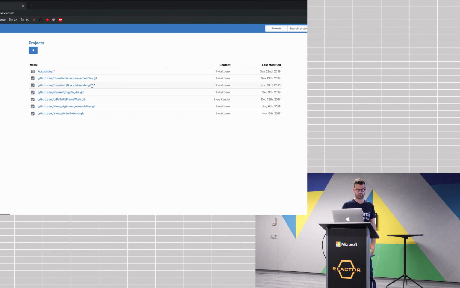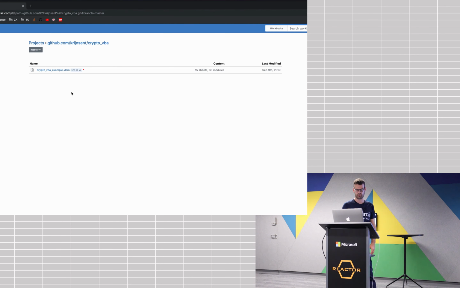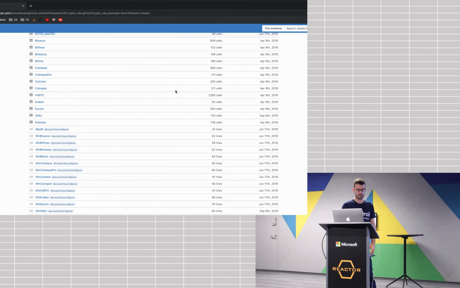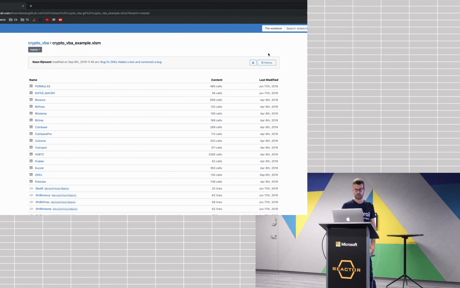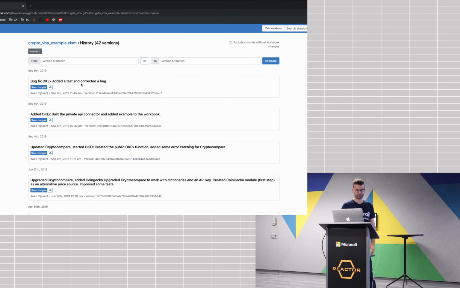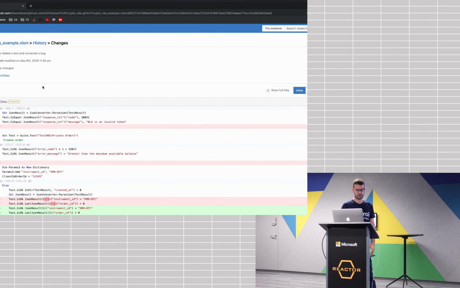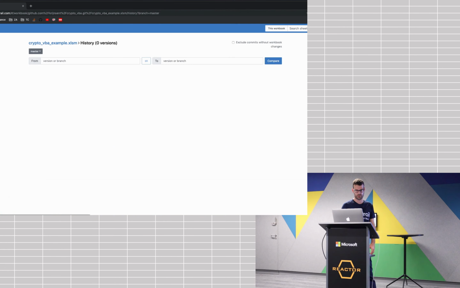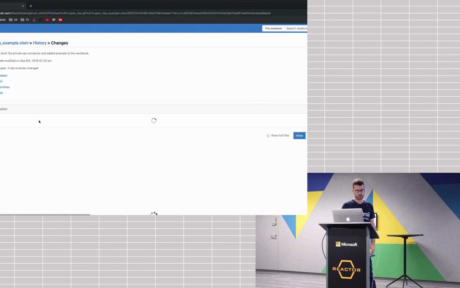And if you have a lot of VBA code, we can have a look at a real world example here. Then you can see there is a lot to it, and you can go into history and then get maybe another change where there's a lot of changes here.